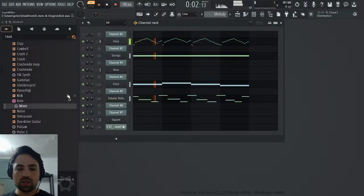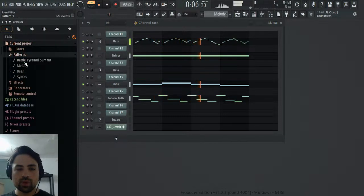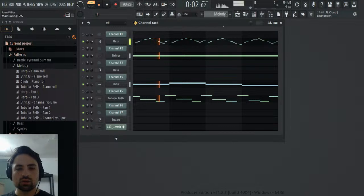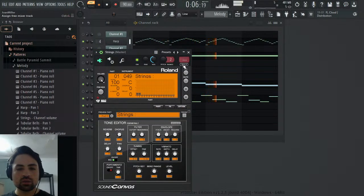And now we have something else making extra space that we don't need. So let's go to patterns, melody, and see what the last thing we added in was. That was volume. So this is something bad in the volume. Yes. Okay. Now let's give everything a mixer track.